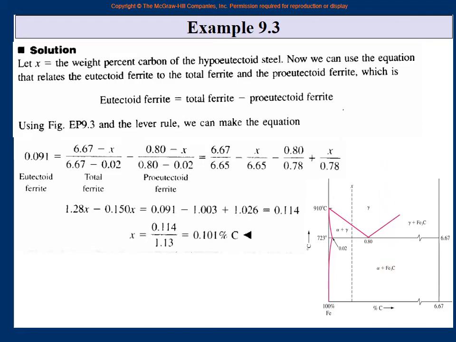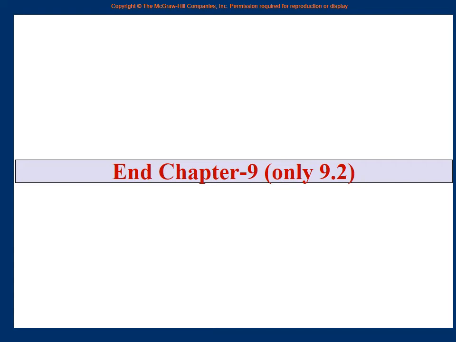So I can give you an X unknown composition for any alloy diagram. We can do it for lead tin diagram. We can do it for iron carbide diagram. So now you have learned that if the initial composition is unknown, but one of the final compositions is shown, 9.1% eutectoid ferrite, right? Then we can again solve the problems. Okay. So with this, we come to the end of this chapter.